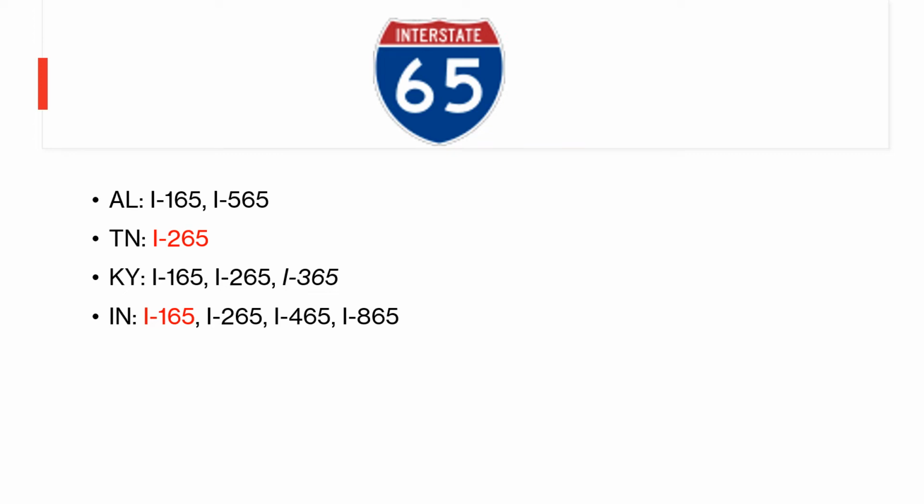And here's an interesting fact about I-265 in Kentucky and Indiana. They were supposed to be one road, but unfortunately it was not built that way, so they're two separate roads serving the Louisville, Kentucky area. One on the Kentucky side of the Ohio River, and the other on the Indiana side of the Ohio River.